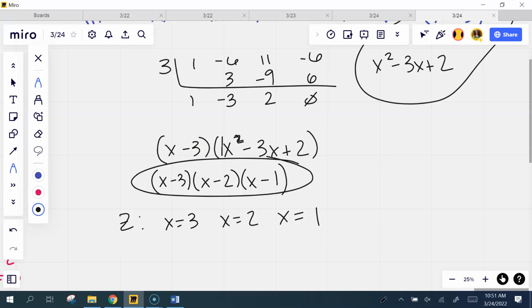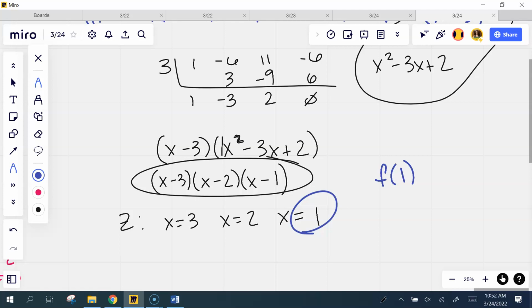Okay? All right, first thing, remember when you plug in a zero, or when you plug in a root, what should you get? You're right. Somebody was saying it. 0. When you plug in a value, if I plug in 1, f of 1 should tell me the remainder when I divide by x minus 1. And what should the remainder be? 0, because it's a factor, right? So when you plug in a zero, you should get 0. That tells me that x minus a is a factor.